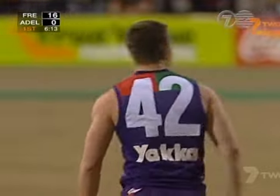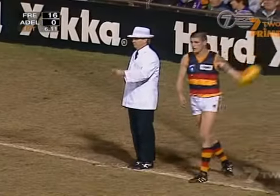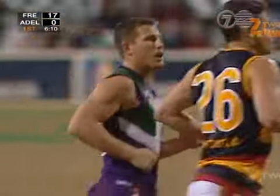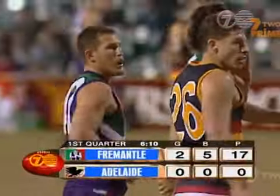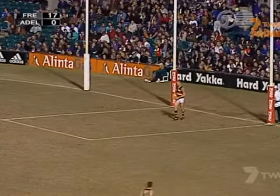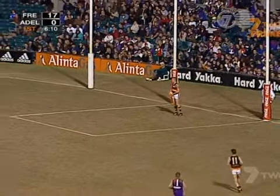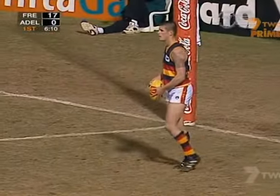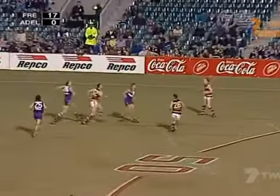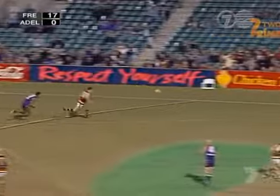You wonder at the end of the night just what this all means, how wasteful they've been, the Dockers. Callaghan's had 3 shots for goal, kicked 1. And the Dockers go to 2-5. Adelaide yet to score, so they really should be 5 or 6 in front. They've had 54 possessions to 36 so far in the game, Fremantle. Well, they've just got to make it pay on the scoreboard, though. Wasteful, those shots at goal from set shots and also on the run like that when there's no real pressure on.